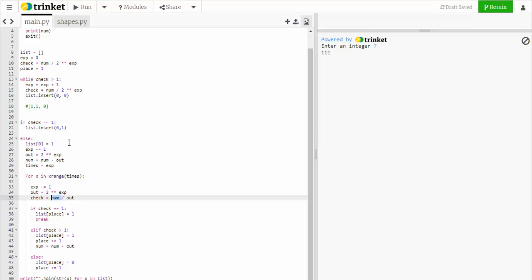Because remember, we started out with 7, so this would have been 7 equals 7 minus 4, and 7 minus 4 is 3, right? So that would basically cascade such that check would be equal to 3 here, and 3 divided by 2 is not equal to 1, it's greater than 1.